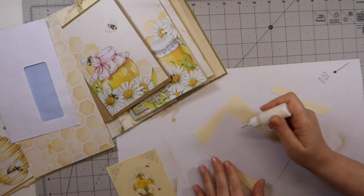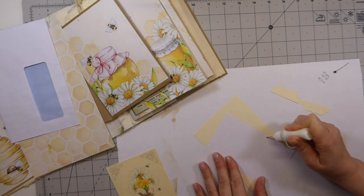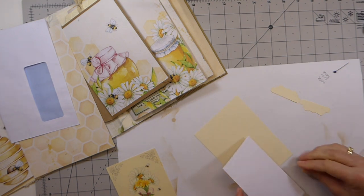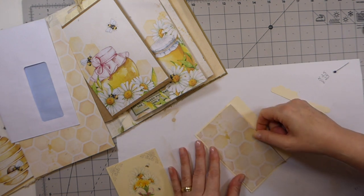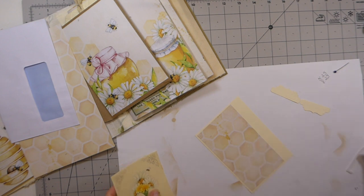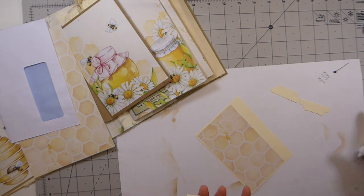Now this one, guys, I'm going to take over to the machine and put some stitching around it just to give it a little bit more interest. And when I do that, I'm also going to back it. And you'll see what I'm going to do here.